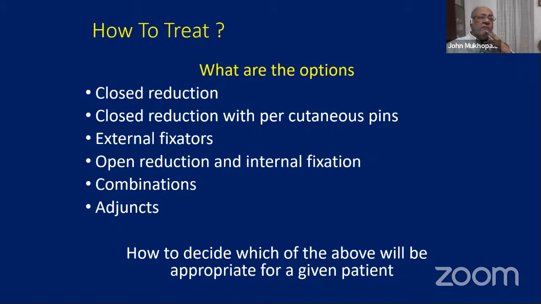External fixators were very popular some time ago, but I think today with the advent of the lock plates, they are being used less, but we do use them sometimes as a supplementation to internal fixation, or certainly for open fractures till you get the wound, etc., sorted out. It's a definite option. You have open reduction and internal fixation, which has today become the main method of treatment. Like I said, you can use combinations and adjuncts.